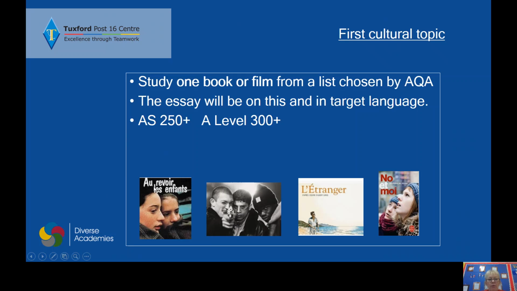So the one we've been doing recently is this film here called Au revoir les enfants, which is about the war when France was occupied in the Second World War, but the film is the war viewed through the eyes of these children, and people find that quite moving. So you'll do one of those in year 12, a cultural topic that will lead to an essay.